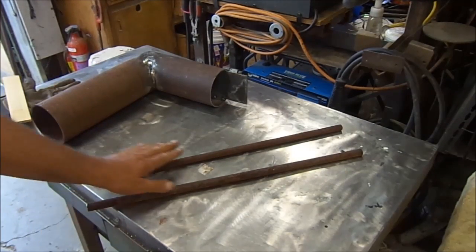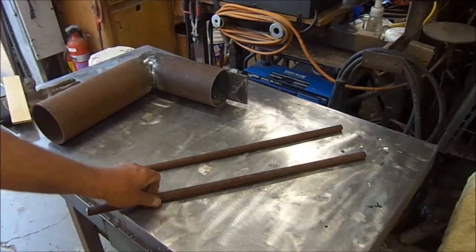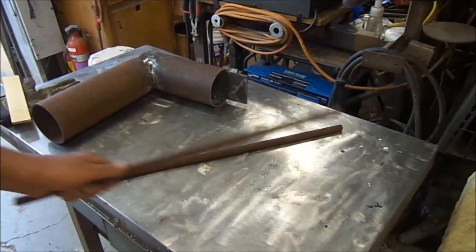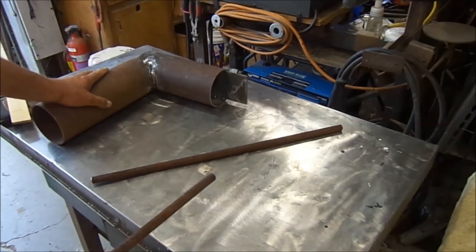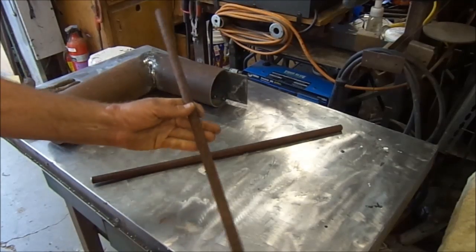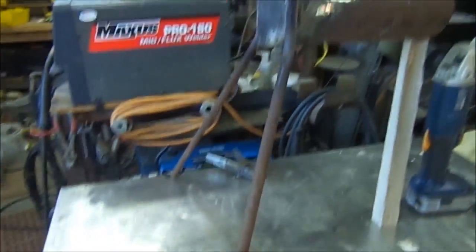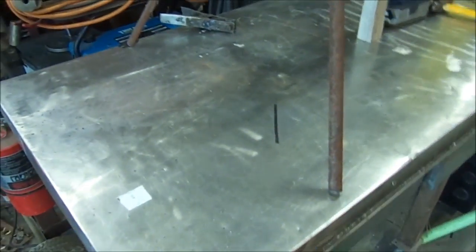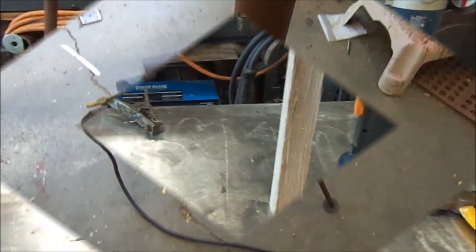Here's what I'm thinking for the legs. I've got some old sucker rod from the oil fields. I'm going to put a bend in these, put these to the rear, and then put a single leg down in the front to make it, hopefully, pretty stable. These are 24 inches, and that'll get it about 36 inches off the ground. We've got our rear legs on — the table's good and level. So we're just trying to figure out how long to make our front leg. Whatever that length of that piece of wood is, we'll be our way. Here it is with the legs on.